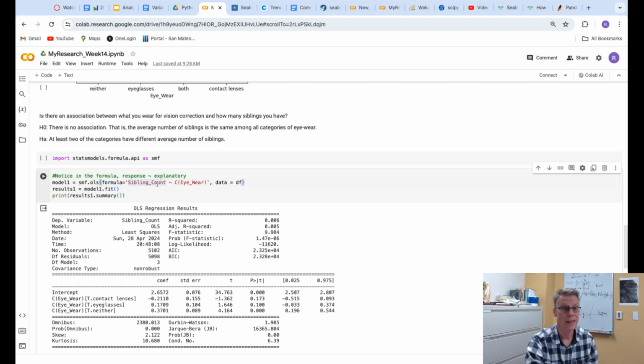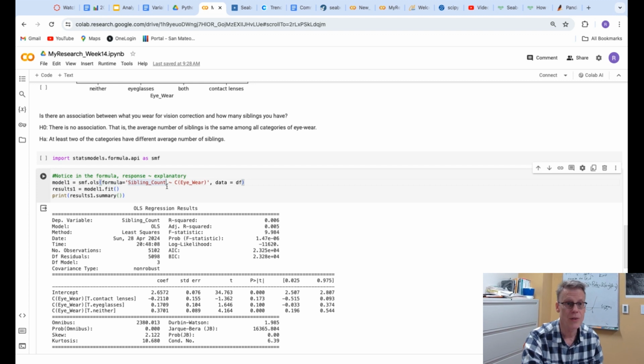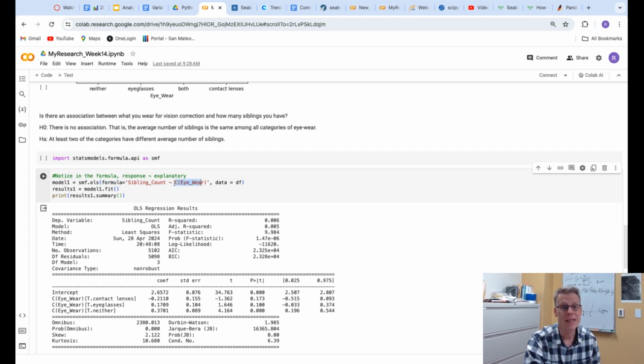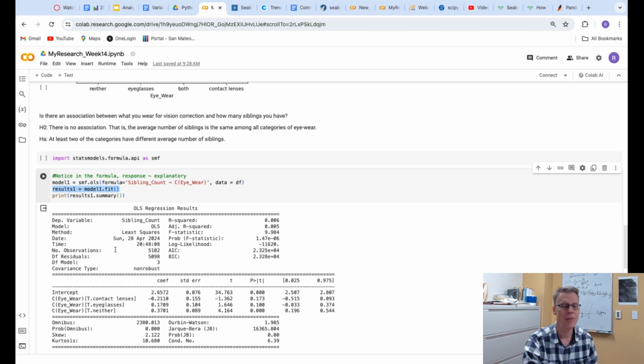That's a lot. So it's the quantitative variable that I know is our output variable. That goes first, then tilde, and then with a C attached to it, your categorical input variable. Then you tell it to fit this model and get some results. And then the results that you're printing is all this stuff. And it's a lot. The good news is we don't have to really analyze most of this.